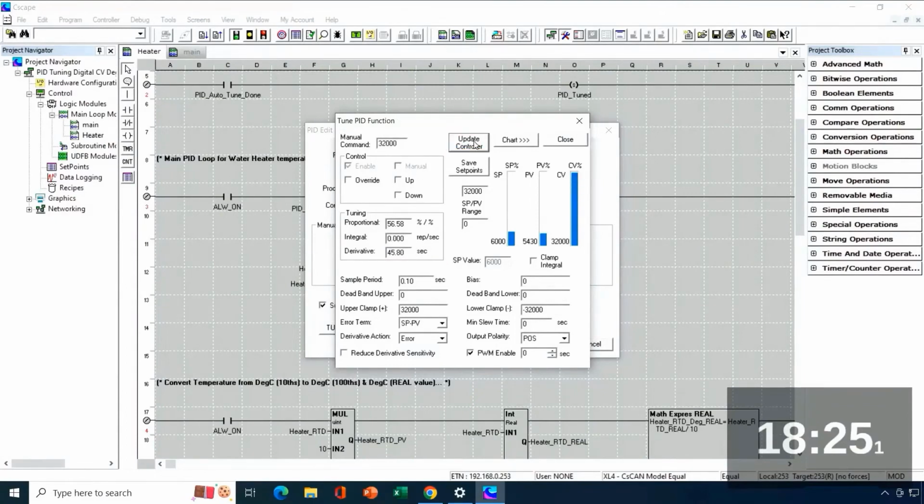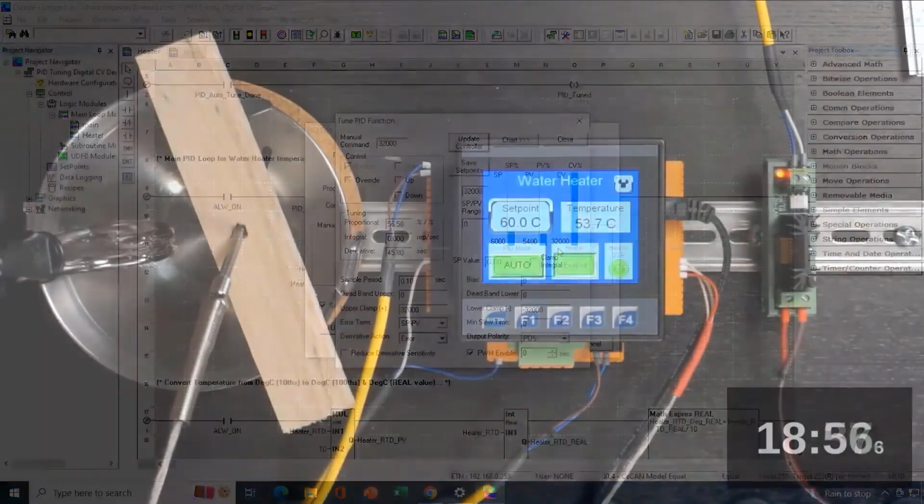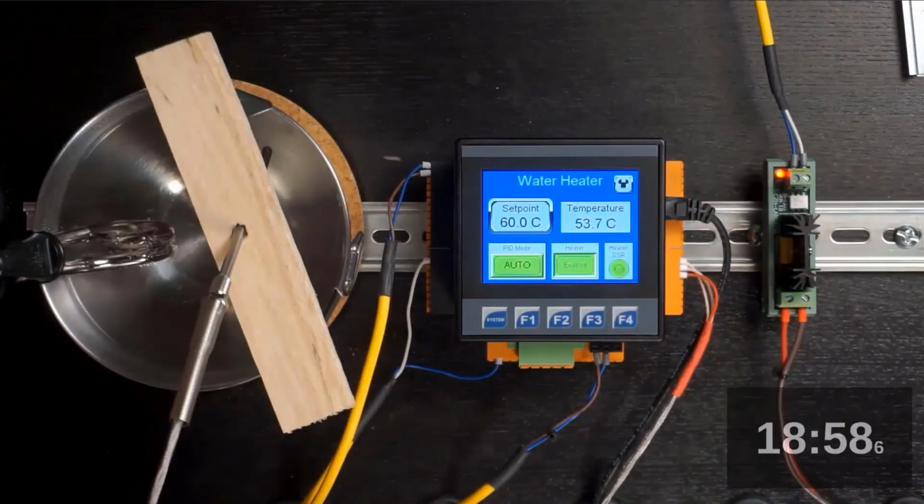Immediately my output turned on, and my control value calculation went to the maximum immediately. So that's an indication that it was my integral term preventing it from staying on long enough to get closer to the set point. Going back to the setup, hopefully we can see after we've overcome the inertia of the water, we'll be able to see the temperature climbing up instead of down.